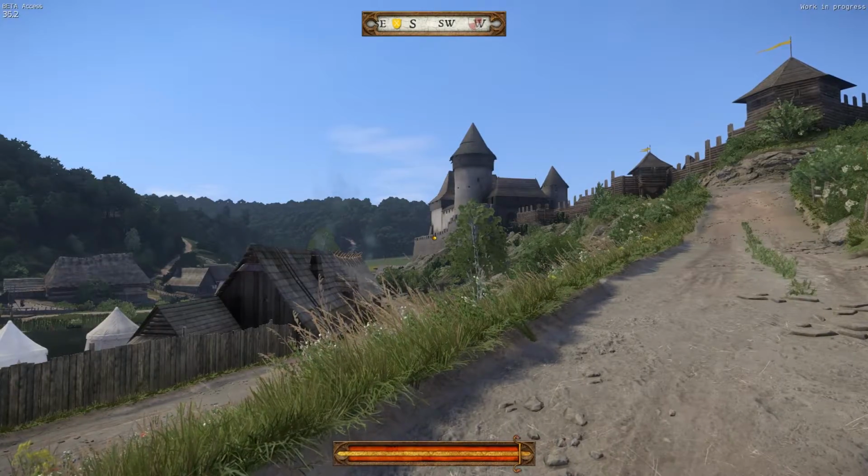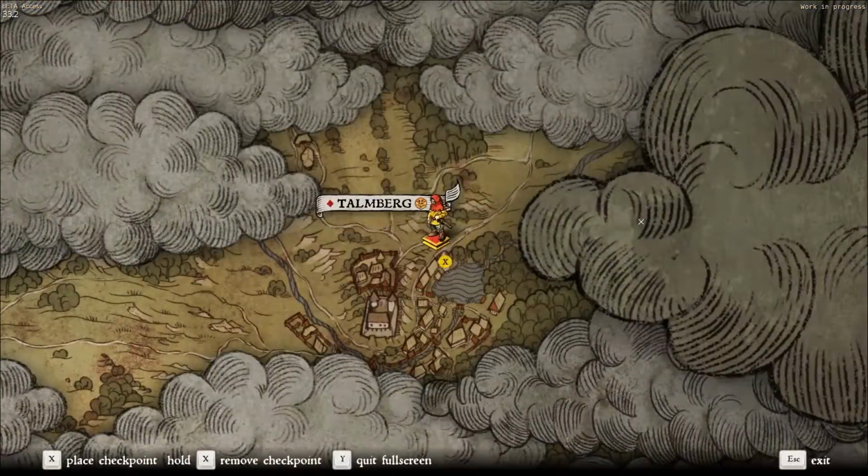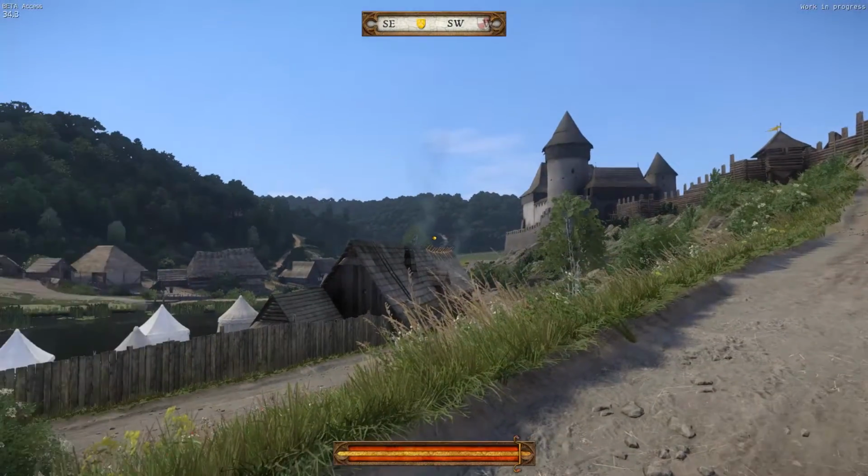So what we are going to do is take a look at the map first. If you press M, you get a look at your map. Now, we are currently in Talmberg, and you're able to put map markers to where you want to go. Now, once you put the marker, you can see you do not get a path to it, but what you do get is on your compass.